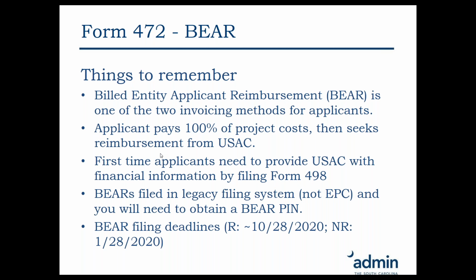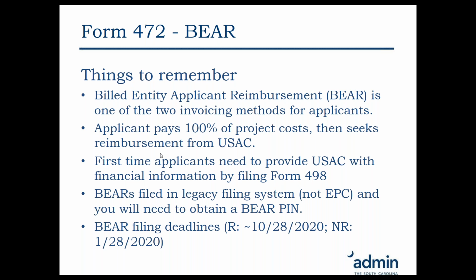And the last real thing to remember is your filing deadline. So if you are dealing with a recurring service, for example, most of you folks don't deal with recurring services like internet service or your wide area network Ethernet connectivity services. The consortium takes care of those costs for you, but you guys might have a recurring invoice for a recurring service for managed broadband internet services. So one of the three Category 2 subtypes. That is going to be a monthly recurring cost, and the deadline to file a BEAR is 120 days after June 30th of a particular funding year.